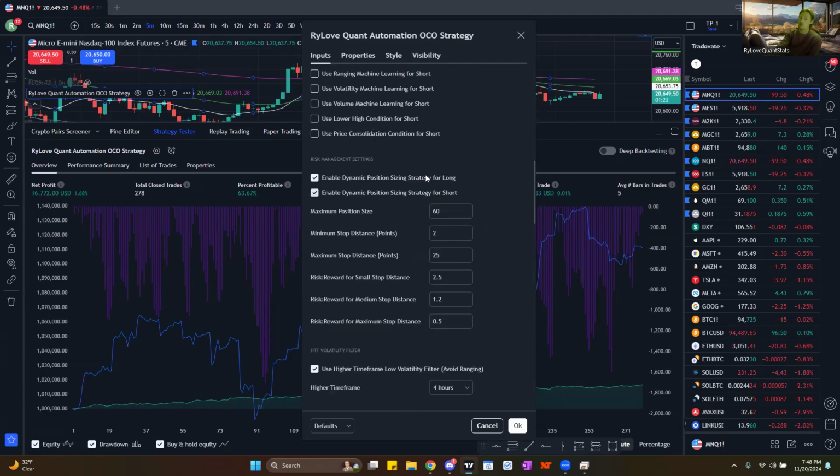So really, you don't have to do anything except for have these toggled on or have them toggled off. If you have them toggled off, nothing has changed about this. But essentially, that's how I'm operating it.